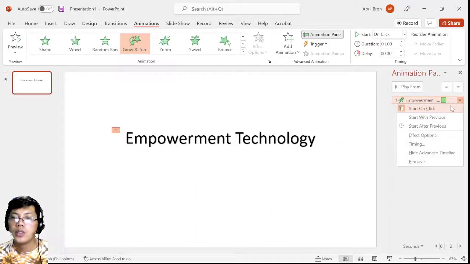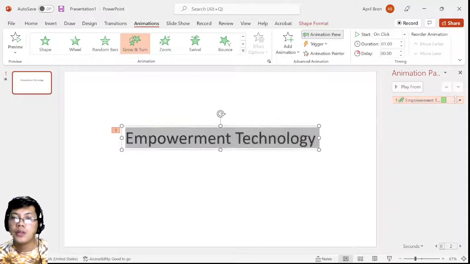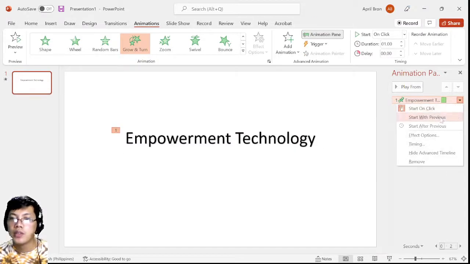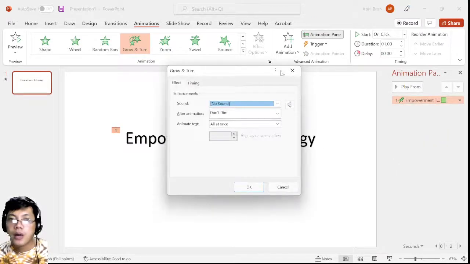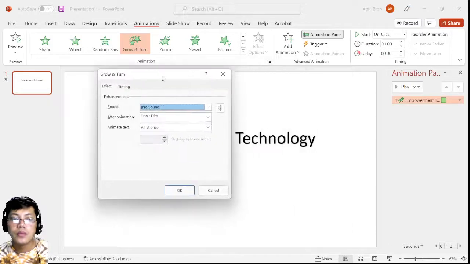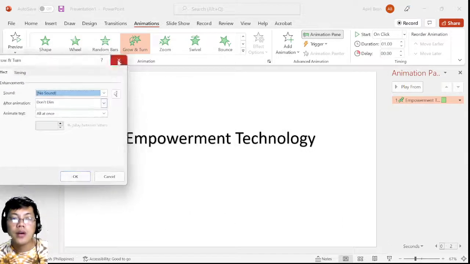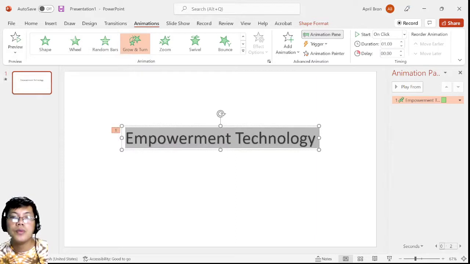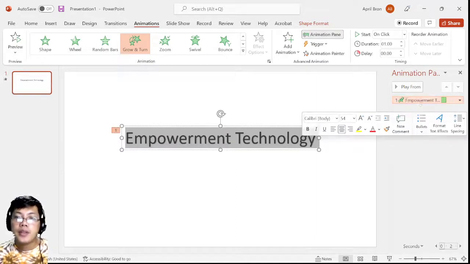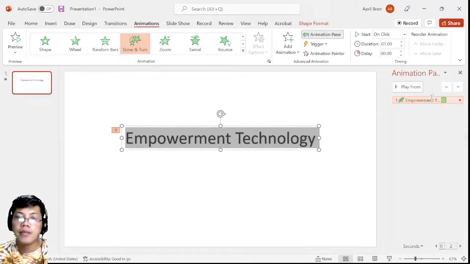Now what if you'd like to change the type of animation? It says effect options. So what if you'd like to put some animations per letter? On the right pane you have the animation pane, and you have here the drop down arrow.